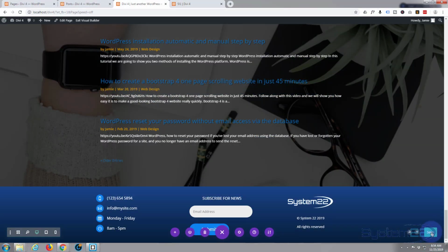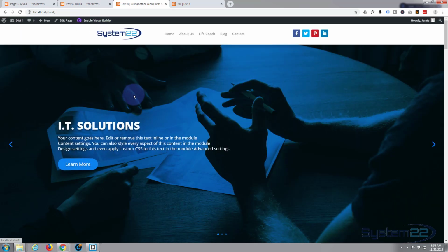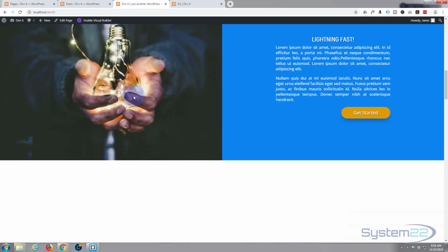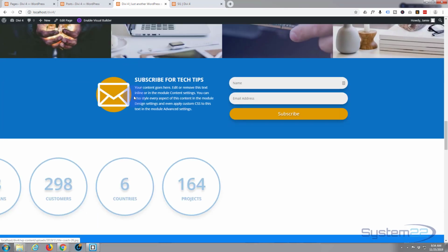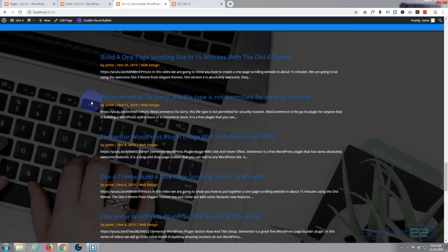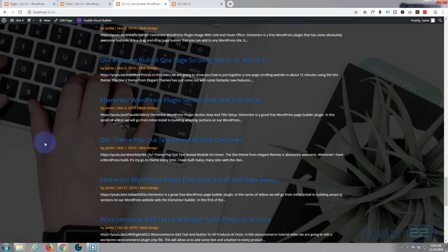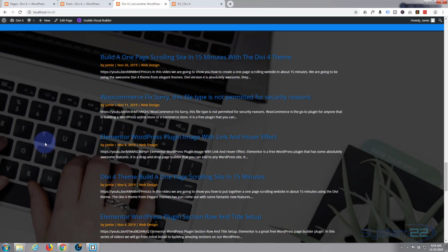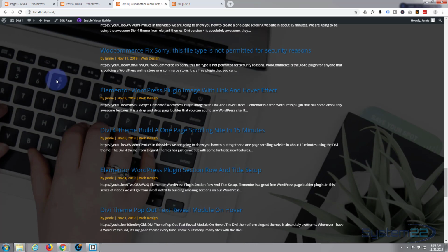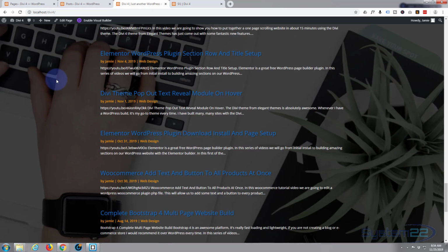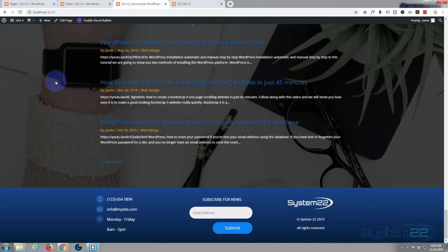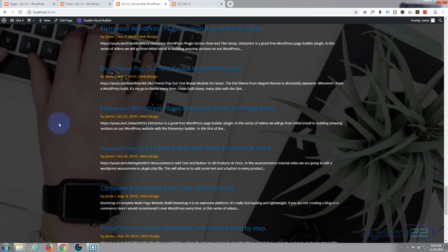And go to save. Once saved, let's exit the Visual Builder. Go down, take a look at what we've got. And the only thing I didn't do was to add a bit of animation. I guess we could do that quickly. There's our blog. As you can see, it's got that parallax effect working. True parallax in the background there.